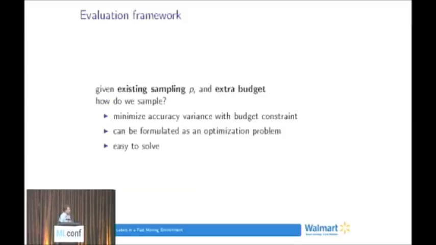Now, I didn't tell you how we go about it if I record a probability sampling profile at a certain point, and now I have some extra budget, so I can spend more labels to get a better measurement or to be able to get a measurement. How do you go about doing that? The key part here, and I cannot go into the math, is that you can formulate this problem as minimizing the variance of your estimate, so minimizing the variance of the accuracy measurement, with a constraint on the budget. That turns out to be an optimization problem, and a nice part is that you can solve it efficiently. It's actually pretty easy to solve. And so you can spend your budget wisely.